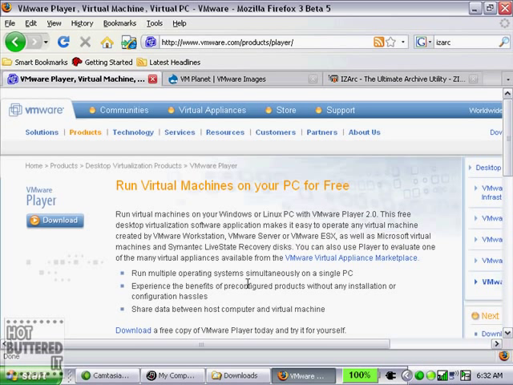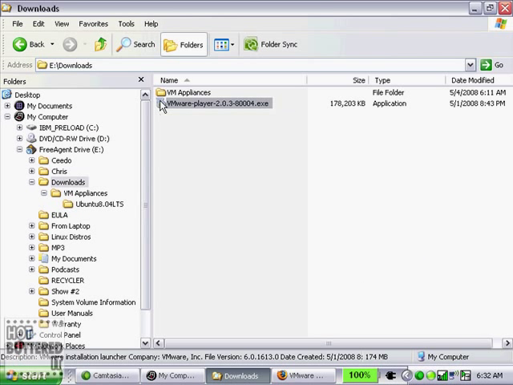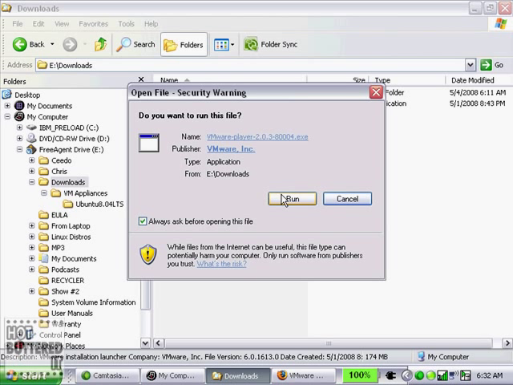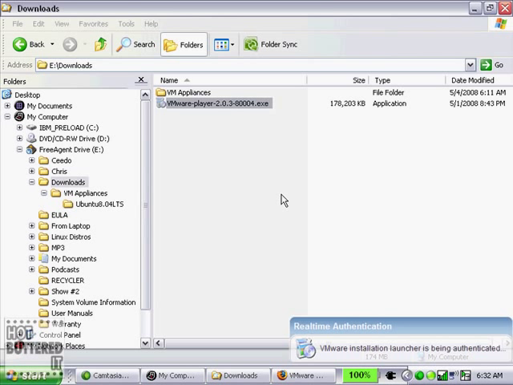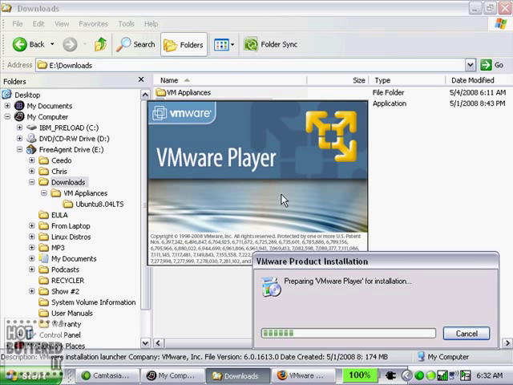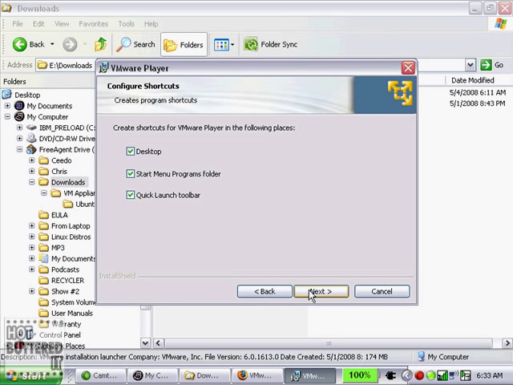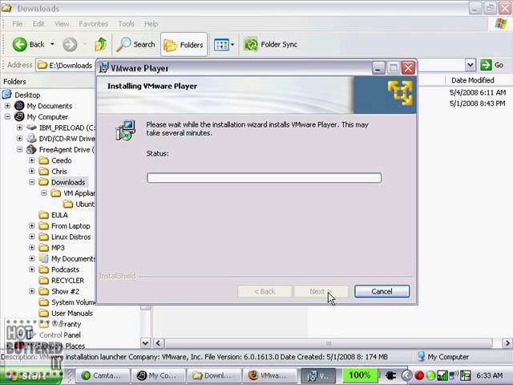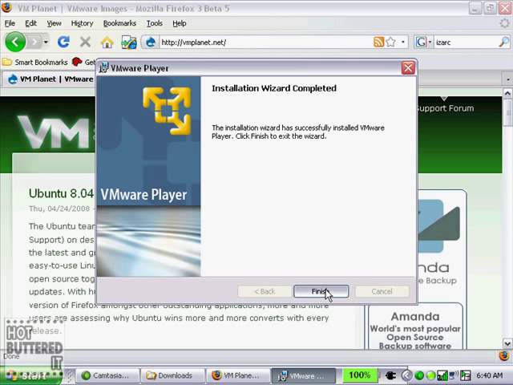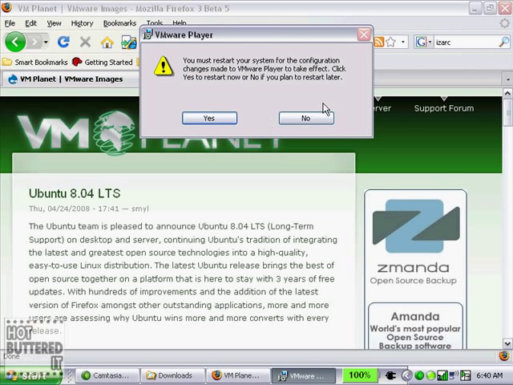It's going to ask you to register, I believe, put your name and email in, not a big deal. And after you've downloaded, it's very basic to install. You just double click on that exe and it's going to launch the install. Let's go ahead and run that. We'll click on next. Click on next. You have an option here to create shortcuts. I'm going to remove the quick launch toolbar and install. So very straightforward to install VM Player. So let's click finish, and then the installation is now complete. It's going to ask us to restart, so we're going to restart.